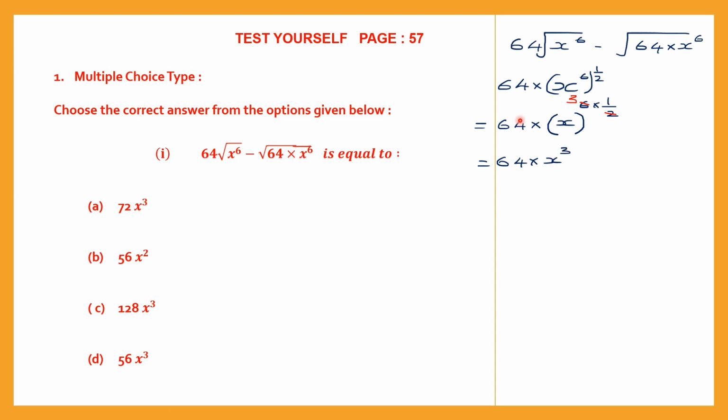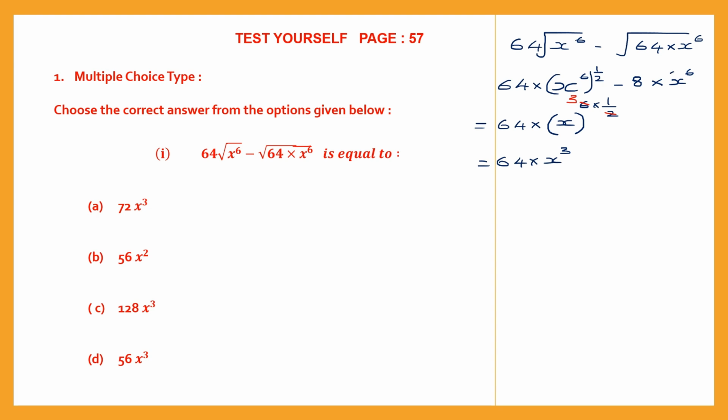So this part we have finished. Now let's go to this part. So the root of 64. So what is the square root of 64? What is the number which you multiply twice will give you 64? It is 8, isn't it? Now into x, again we're going to write it just like we did here. Okay, so we're going to write x raised to the power of 6.